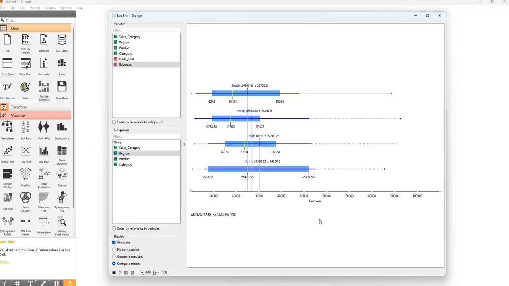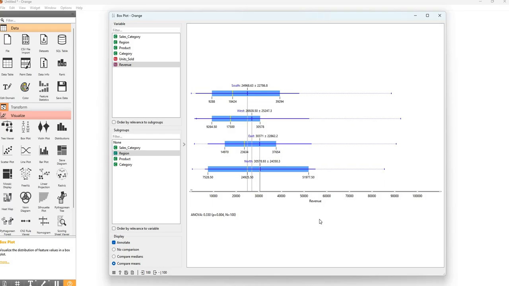Some of the questions you can ask: okay, North is doing well, continue, very nice. Why is it very successful? Is it because of the range of products, or is it that the North people have more money, or is the shop in a strategic location, or is the marketing actually very good?